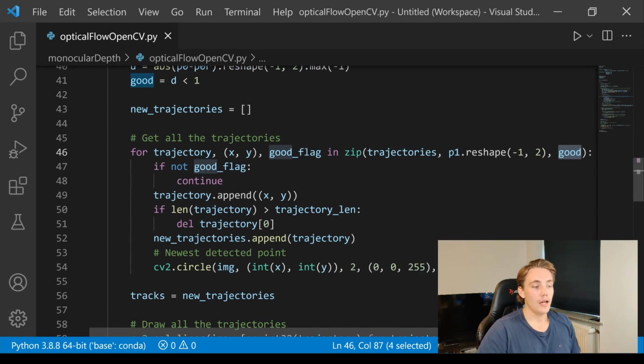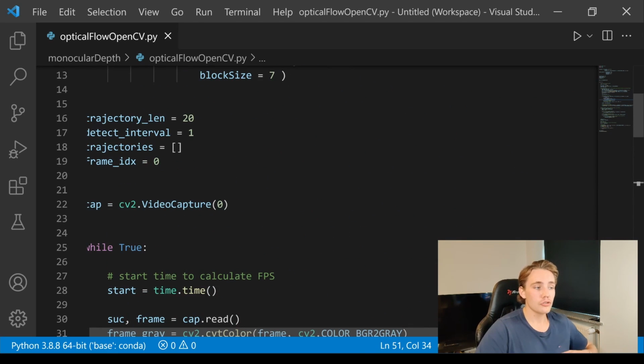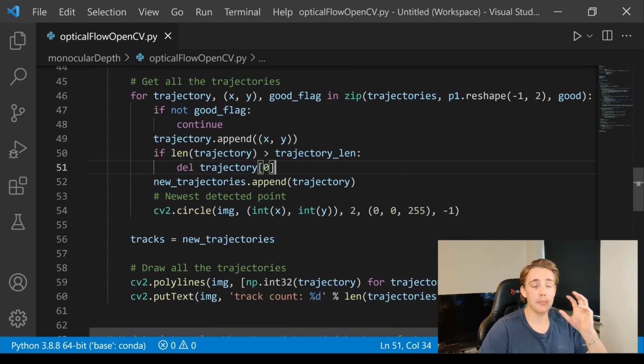So these are just the new points that we're updating, and then we can have the trajectories by storing those points. And then down here, we can check if the length of a trajectory is greater than our trajectory length, then we just delete the 0th element. So we just keep updating our list. So this will be running trajectory length of our tracking. So in this example here, we have 20. So we'll have 20 points in our list with our trajectory. And then when we get a new point in, the 21st point into our list, then we'll just delete the 0th element. So again, we will only have 20 points. So we just keep updating it when our objects are moving around in the image frame.